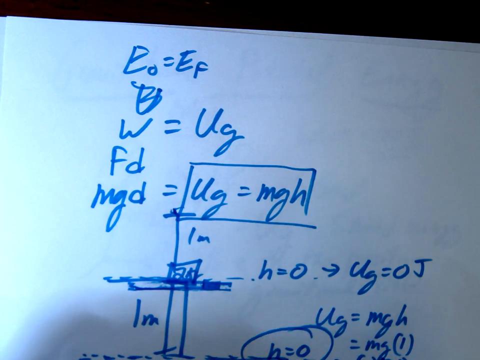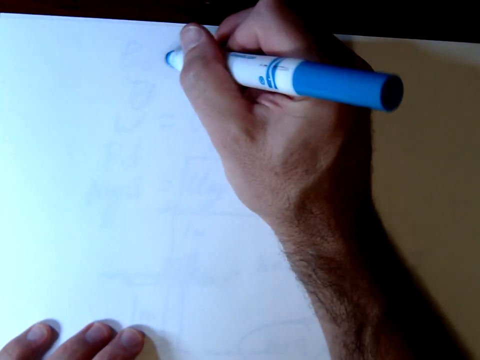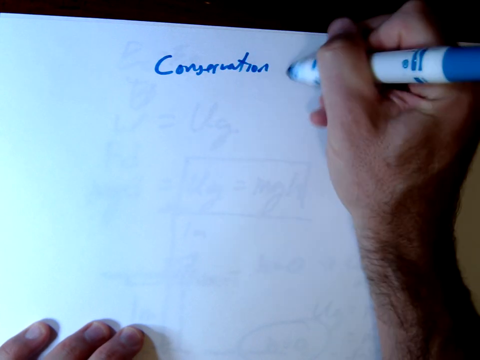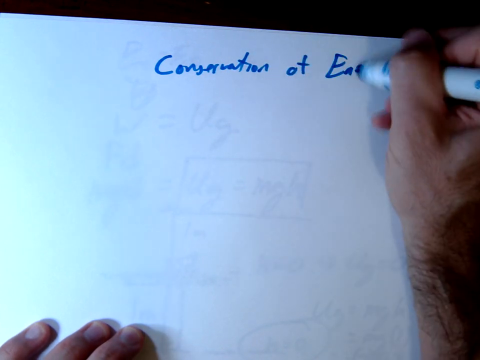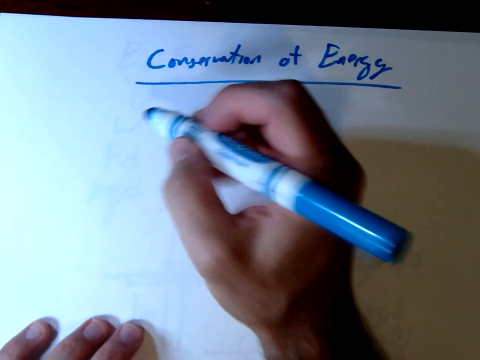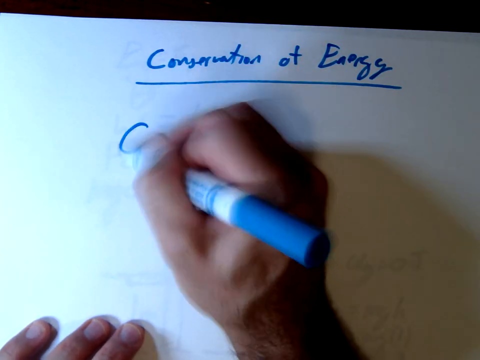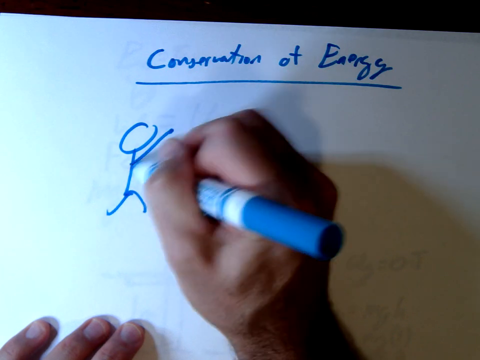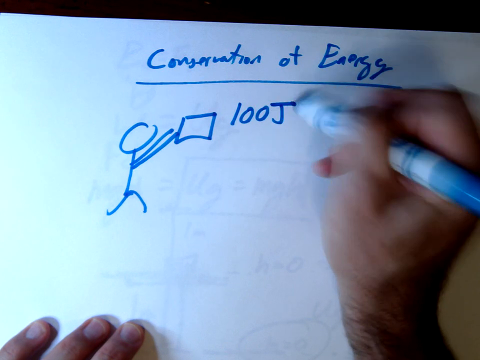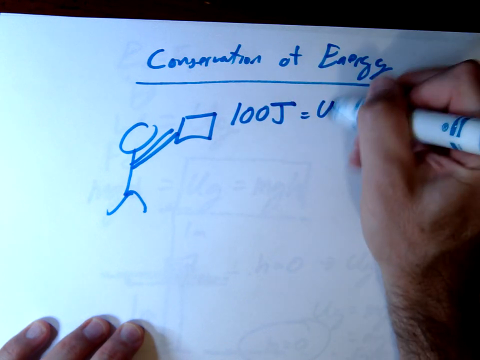Alright, one last thing I wanted to do with this is just give you the concept of conservation of energy. How we would use this. And actually, I used this already in my derivation. But, you can also think of it this way. Let's go back to this book. If I lift this up here, let's say that it has 100 joules of energy now at this point of potential.